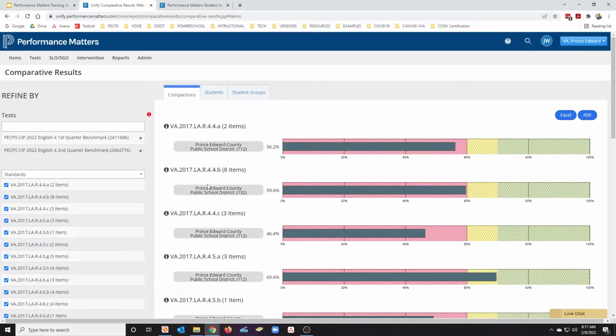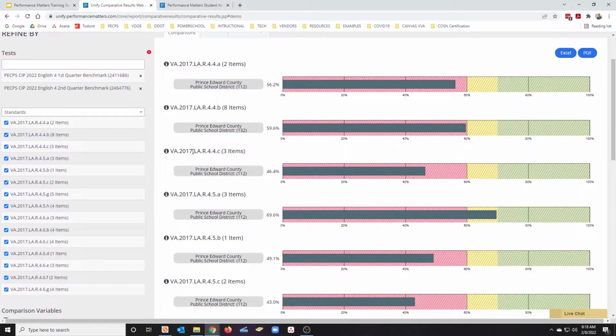And so we can now look at a combined performance. Across both of these assessments, the average was a 56.2. It hasn't changed much, but when we look at specific standards, there have been some significant changes. And so 8 items is a pretty good sample size. And this would work for even more assessments. So if you do common formative assessments where you give maybe 5 in a certain 9 weeks, you could compare all 5, and that would give you a big sample size for standards that show up quite often.